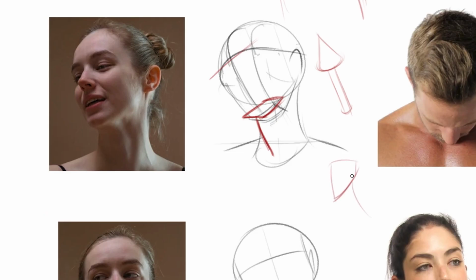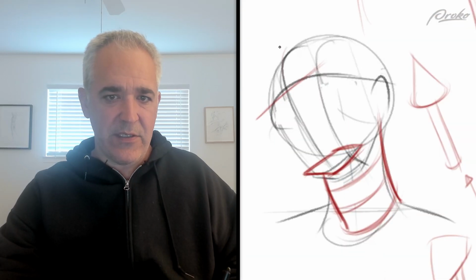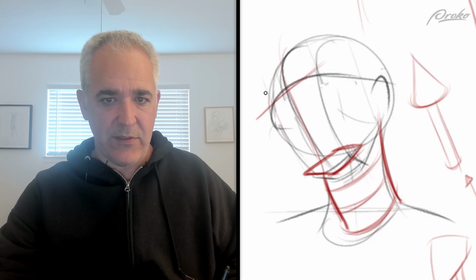So my profile understanding of that would be that the spine goes like this and then comes back this way for the rib cage. So if I'm looking at a head in the front, I'm imagining it coming forward at that angle. So that's why for almost all of my front view, I'll push the neck out like this. So that's one reason, and you don't have to do this, it's just what I would do.